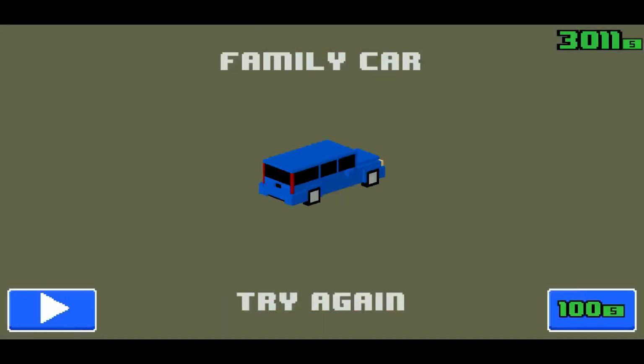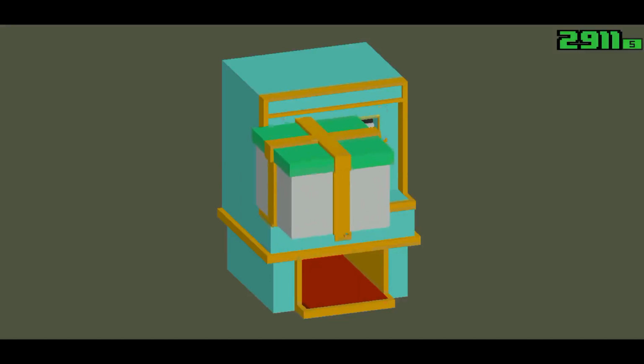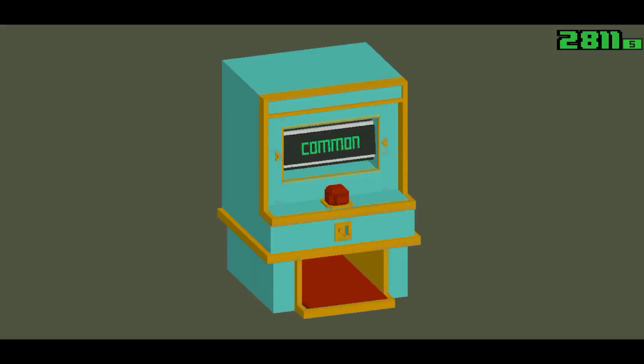Yeah, I hope that we get the family car. We already had that family car. I hope that we get a super duper big good car that flips cars in the front or whatever. I hope we get a super good big car. That's a new one, the Bluebird. That's a cool car.